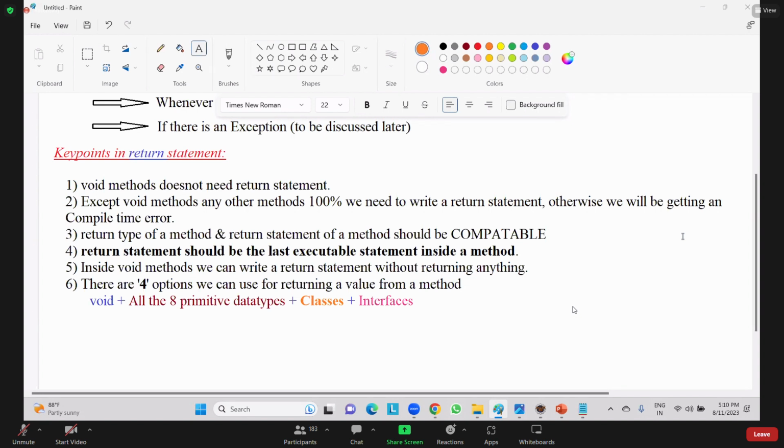Remember, the main method is not a normal method. It is a static method. There is a huge difference between an instance method, that is a normal method, and a static method. More importantly, the main method is there to call other methods. If you write the entire logic inside the main method, your program readability will be complicated, and if you want to change anything, it will be very, very hard.